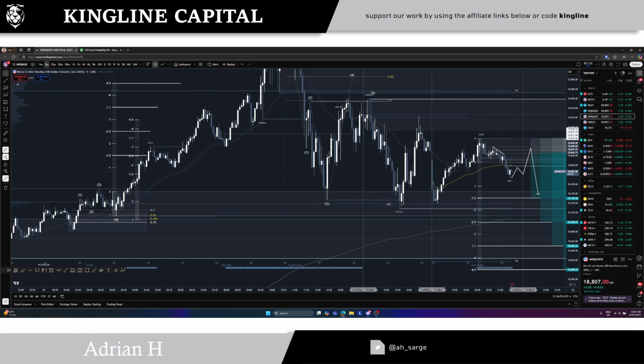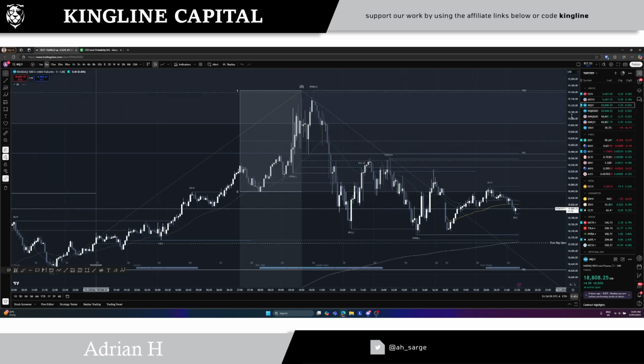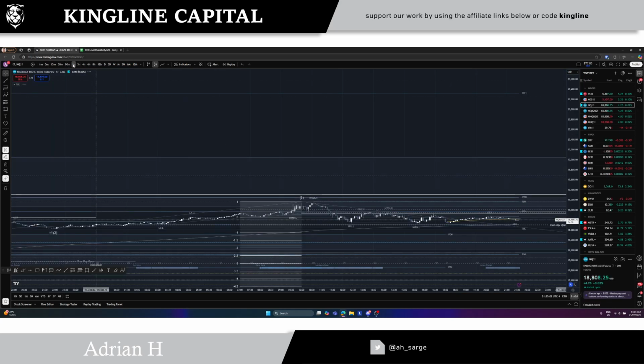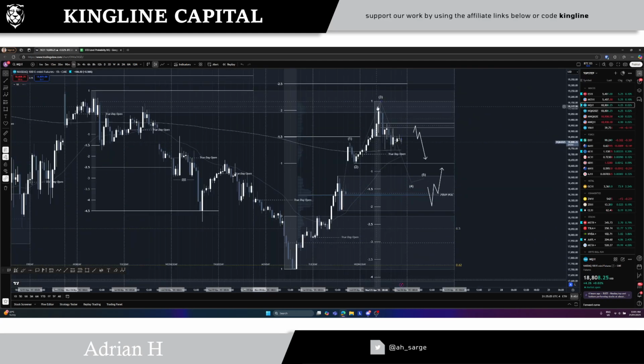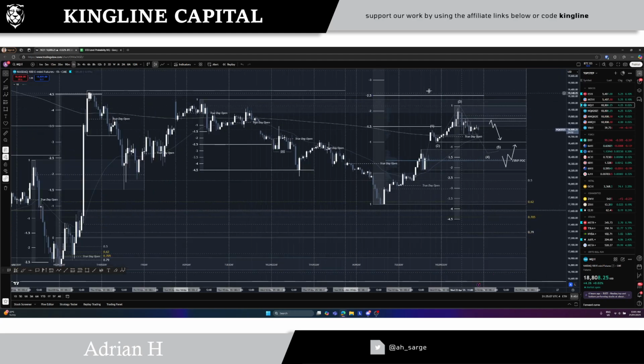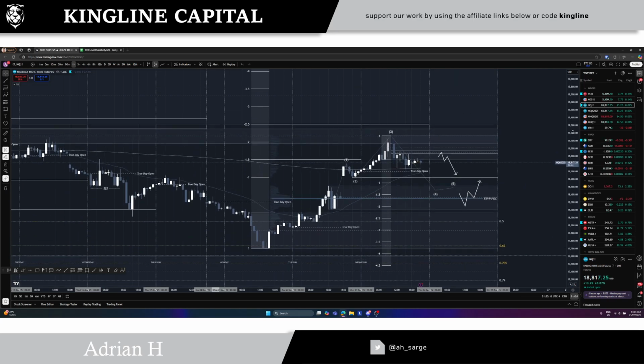To do a forecast for the rest of the week, Vinny, so on the 1 hour, still trying to determine if that current high, so for our Wednesday, if that becomes the high of the week or not. So pretty tricky to forecast the rest of the week. This is what I would like for today.